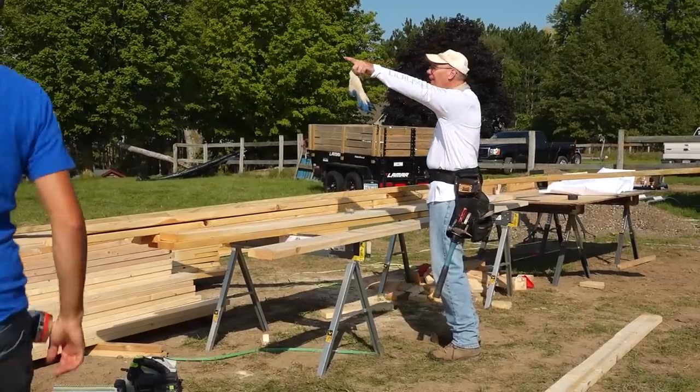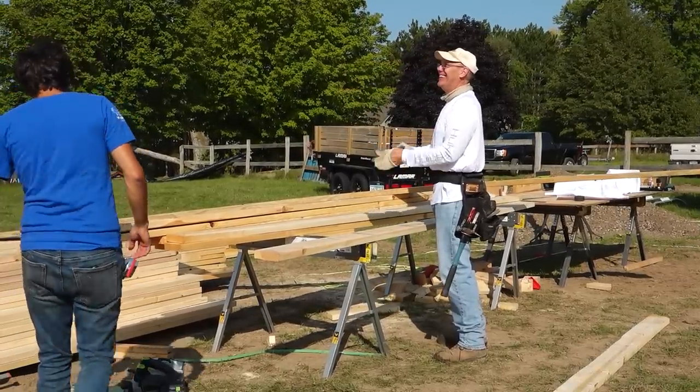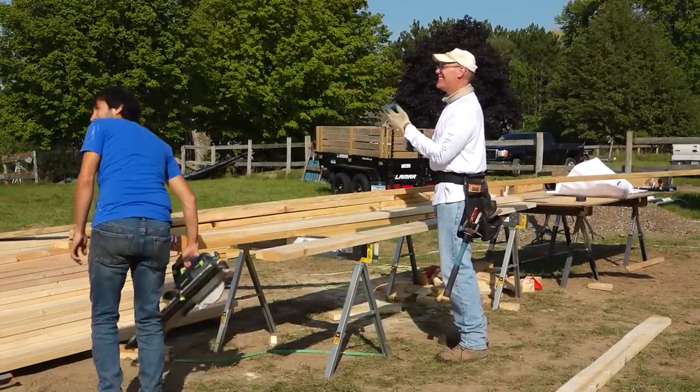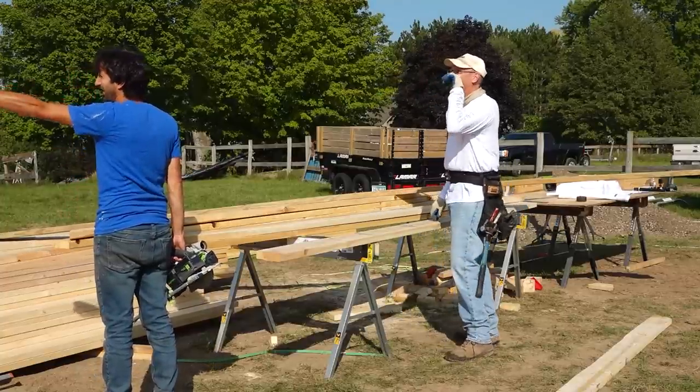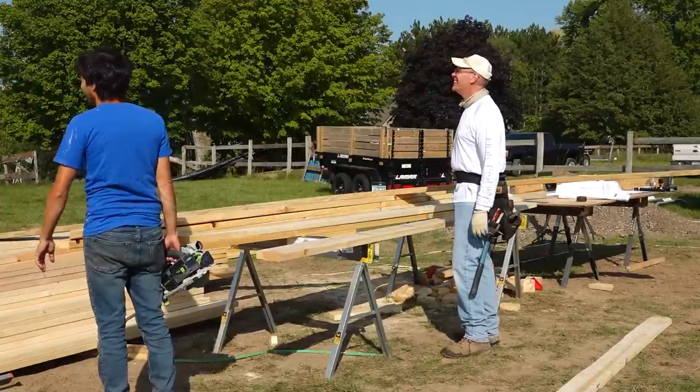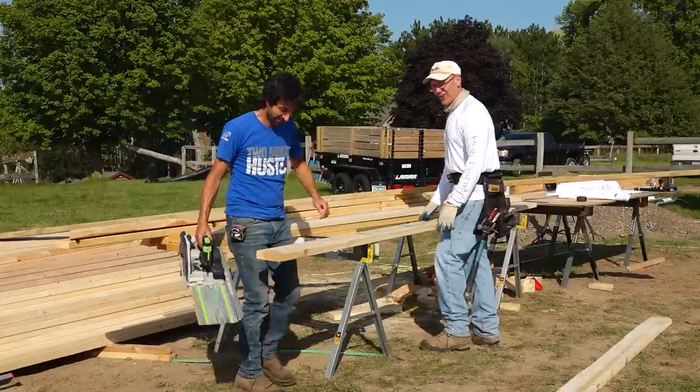Hey. Goodbye. Goodbye again. South is that way. You're going the wrong way. You wanna go that way. That's west. Why you west, young bird?